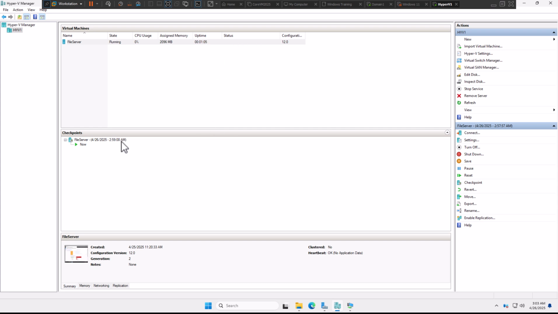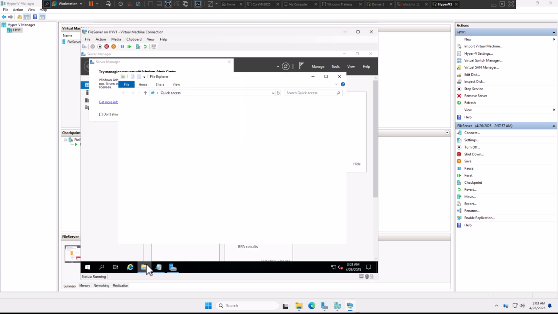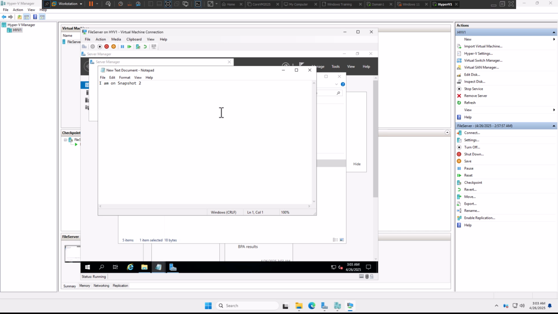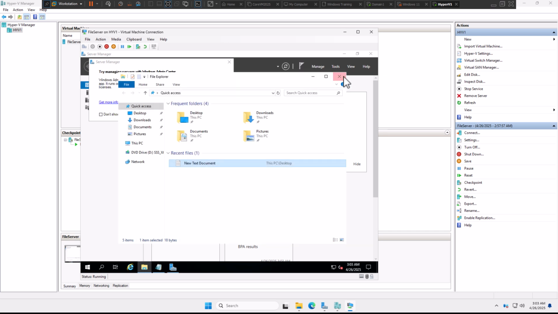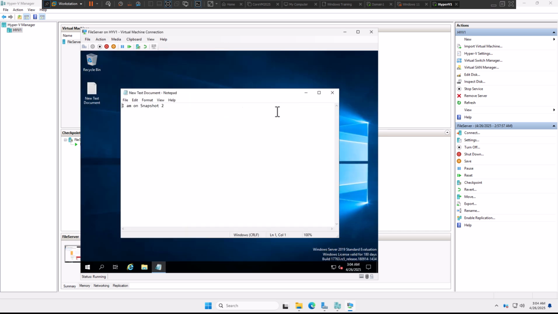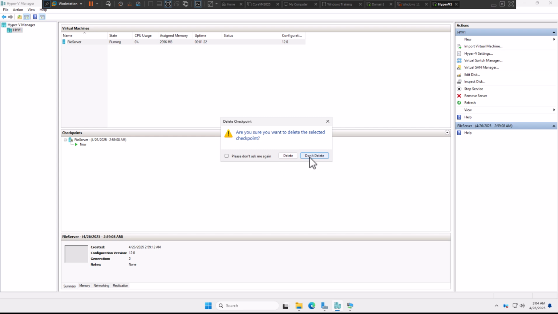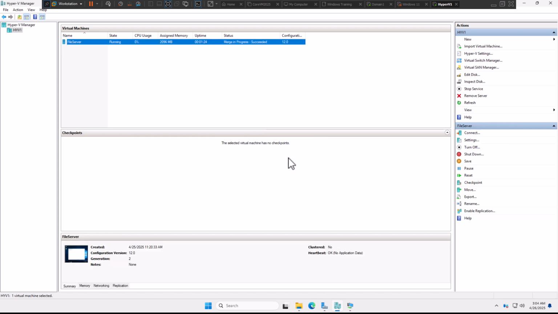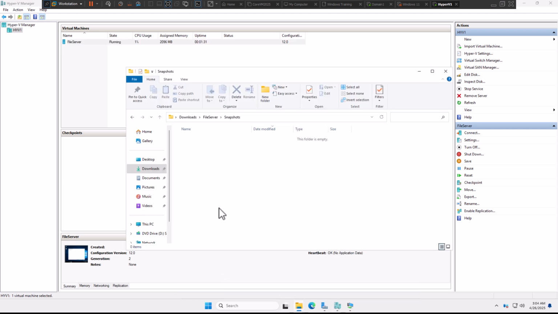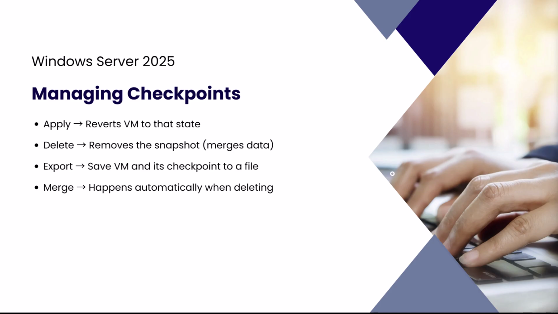When you delete, you get everything back in the original files of the virtual machine. As you can see, nothing was removed from the system. Now let's delete the other one also, so that we don't have any more snapshots in the system. If we go back to the file system, you will see the snapshot folder is empty. That means there are no more snapshot files for this virtual machine.